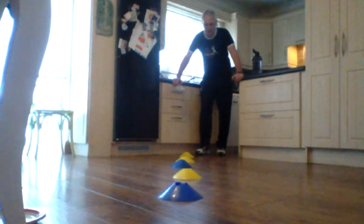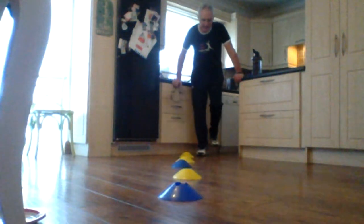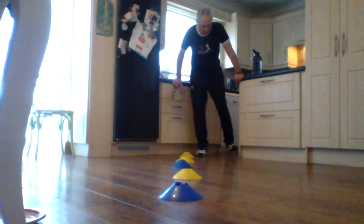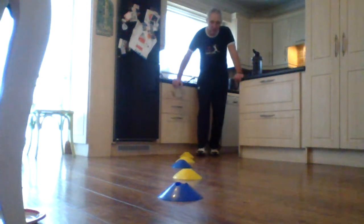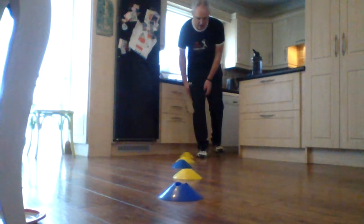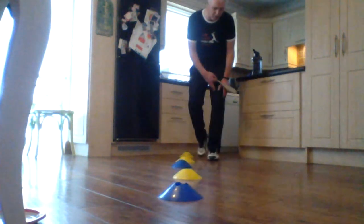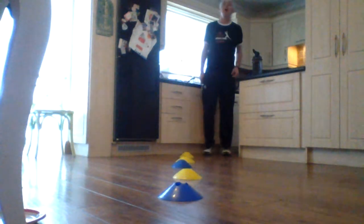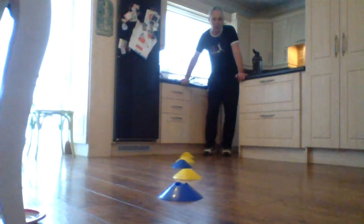Now, what I'd like to do is a little bit of one-leg hopping, if we can. Okay? So, mammies and daddies, you might have to help the smaller children with this, because we all have one leg that we like to stand on, and then maybe we have one leg that we're not great at standing on. But if you're playing hurling, you're going to spend a lot of time on one leg.